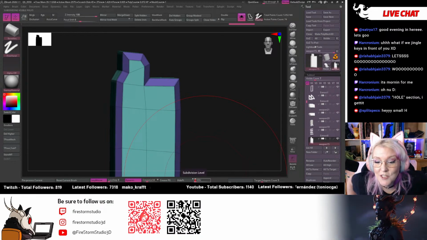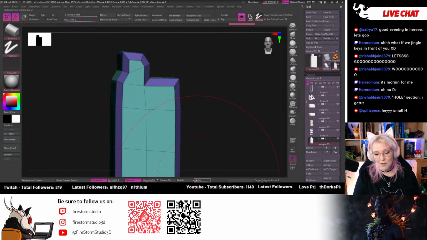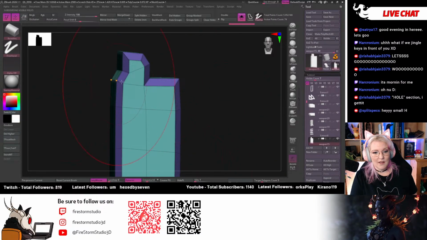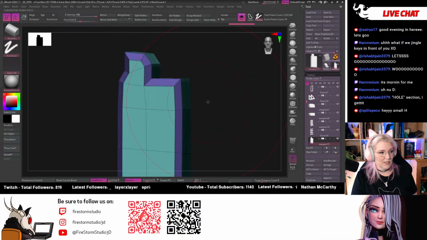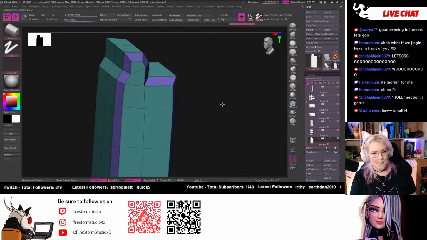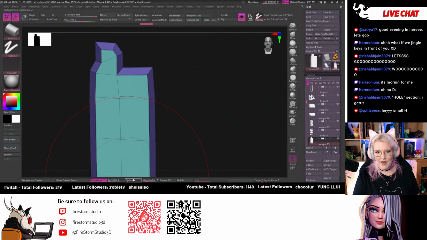Sometimes it's better not to ask questions. At least we found it again. What I was going to say is we could just go back to subdivision level 1, delete our higher levels, and then just close these pieces manually so that it's all nice and fixed. We could just extrude the edges. But since we found it, let's see if we can do something with that.